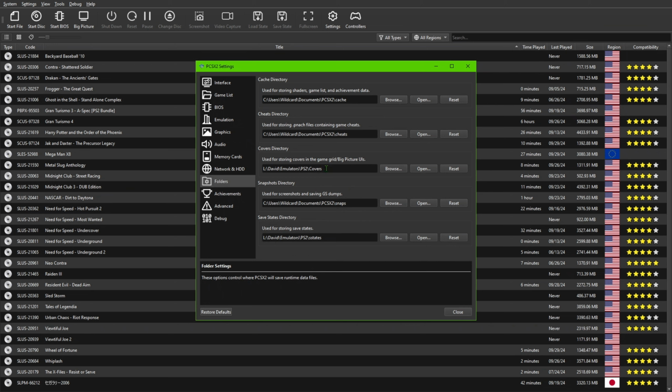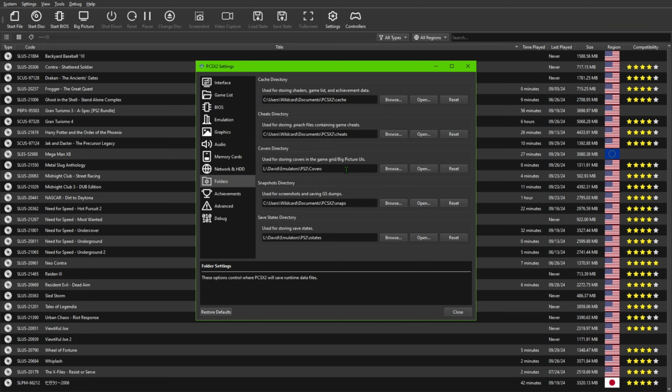The covers, I'm going to show you how to set those up in a second. So basically with the covers, if you want to go ahead and save them, you're going to go ahead, obviously, and pick a save location so you can put them. And like I said, I did put that on the second drive. So for your covers, it won't find them automatically for you.